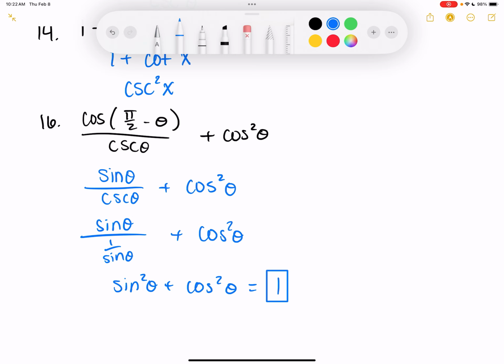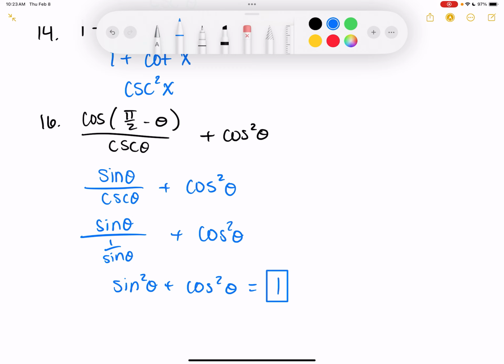Yes, and I'm going to tell you, there's sometimes you may rewrite something and it not get you to the end result. Okay, with these ones, it's not as bad. But when we get to the ones where it's actually truly verifying, that we know what the end result is supposed to be, and we have to do stuff to get there. And there are some times that I don't even choose the right thing. And I get to the end and I'm like, that wasn't right. And I have to erase it and start over. Because there's different ways we can write things. Like I can write cotangent as cosine over sine, but I can also write it as 1 over tangent, right? So sometimes there's different ways we can rewrite things.